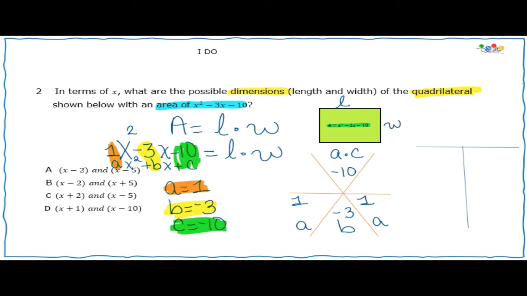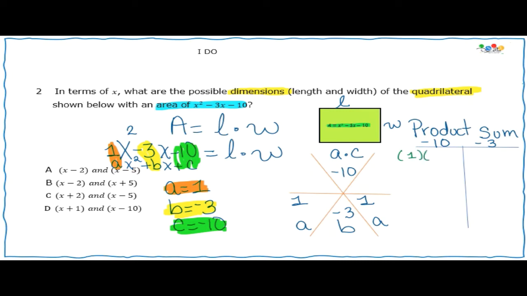Once I do that, we move on to the table. On the table, I need to find the product and the sum, because that's the whole idea here. I need to find the product for whom? Yes, for my negative 10. And I also need to find the sum for negative 3. So let's start with the factors for 10. And remember, we always start with the same thing, so we're going to start with 1.